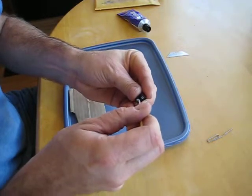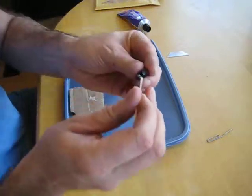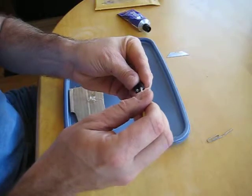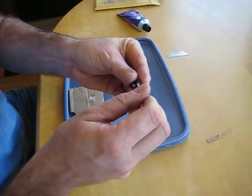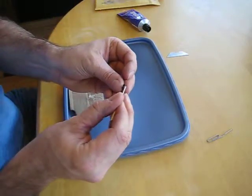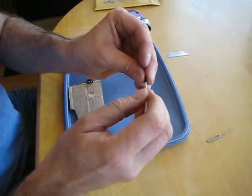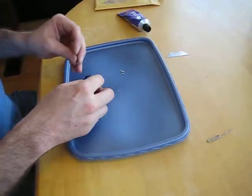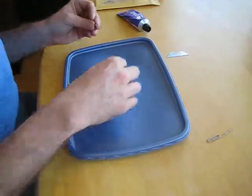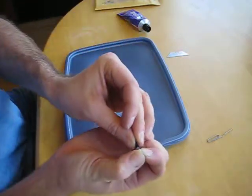Actually, more is almost better when it comes to excess glue, because it gives you the ability to grab it with your fingernail and pull it off. If you try to clean it up ahead of time when working with just residue, it definitely doesn't clean up as easily — it's hard to get a hold of. I can generally clean it up mostly with a fingernail; sometimes I use a pencil eraser. It sticks to the housing almost like rubber cement, but it does pull off rather easily and will clean free.